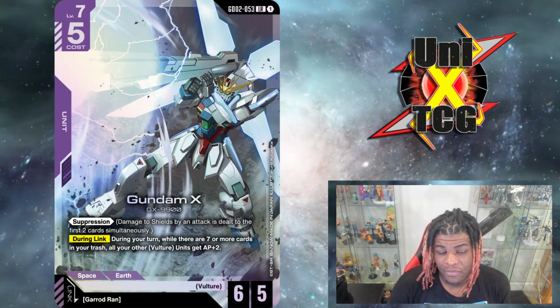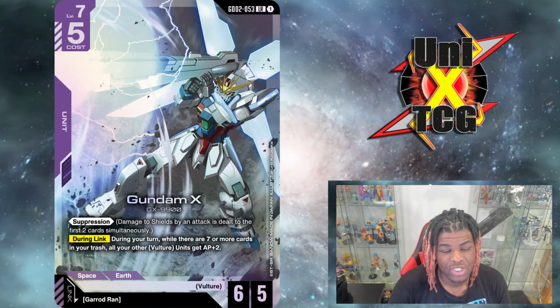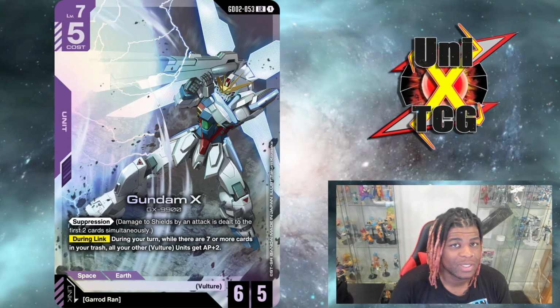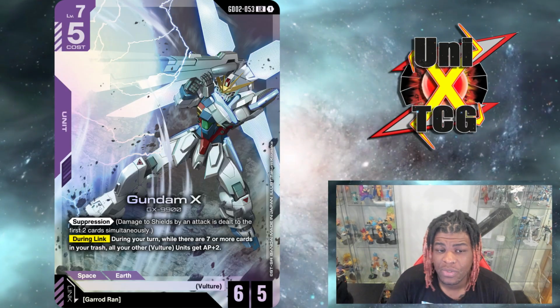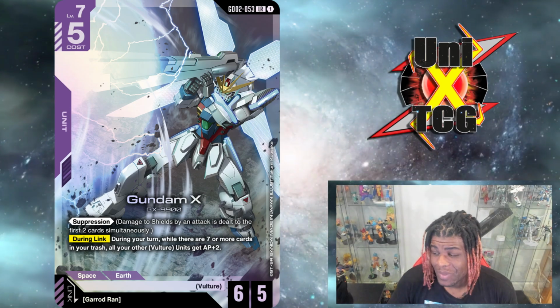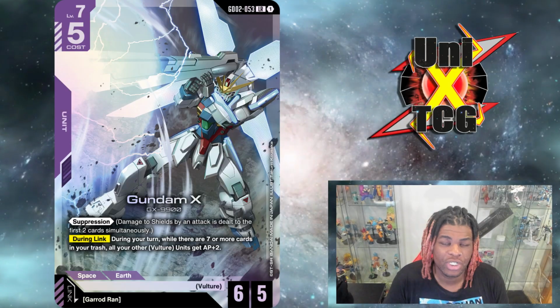Now, moving on from that, you've got the during link. During your turn, there are 7 or more cards in your trash. All of their Vulture units gain AP +2. We already loved AP boosting effects with the Gundam RX-78-2, and this is really neat, because essentially what this means is as long as you're playing the deck the way it needs to be played, you're going to be able to open up the road for suppression.